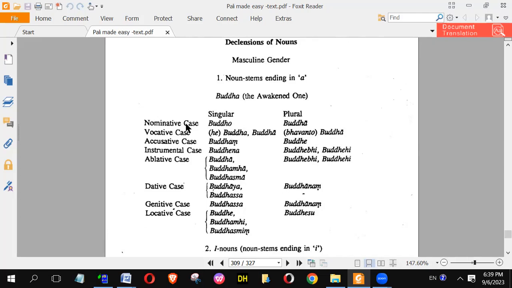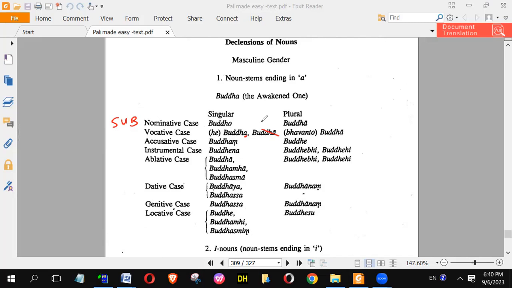Now, this is nominative. Nominative means subject. So this one, like I just mentioned, we use as a subject. All right, and then followed by vocative case. Here, it's like talking: oh Buddha. Here is many Buddhas. So it's addressing. So Buddha, it should be this one. Normally for the vocative case here it is always short A, or short form. So we just go through now; later we still need to come back.